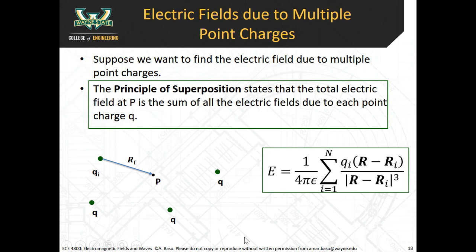All right. Probably the best way to understand this is to actually do an example. Essentially, this equation is just telling you that you have to split this problem up into 4 individual problems. You're going to split it up into 4 parts. First, you're going to find the electric field at P due to this charge, and that's going to give you an electric field. Then you're going to add to it the electric field contribution from this charge, and you're going to add the electric field contribution from this charge, and so on.